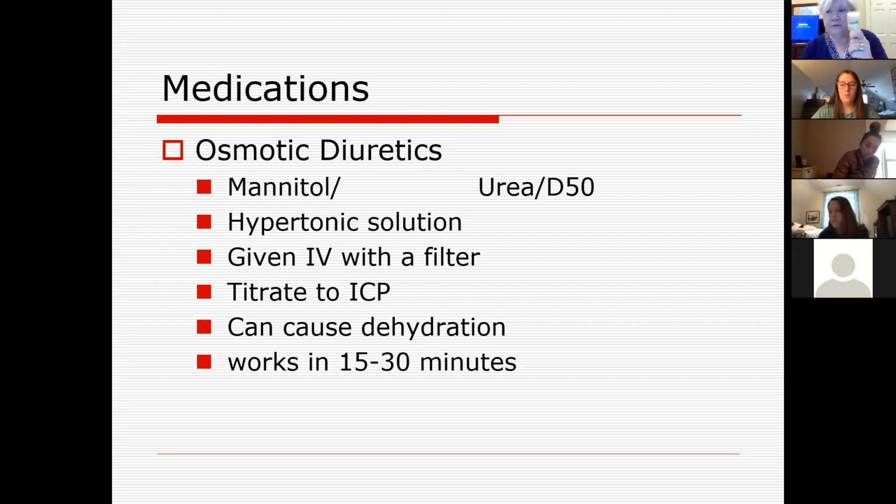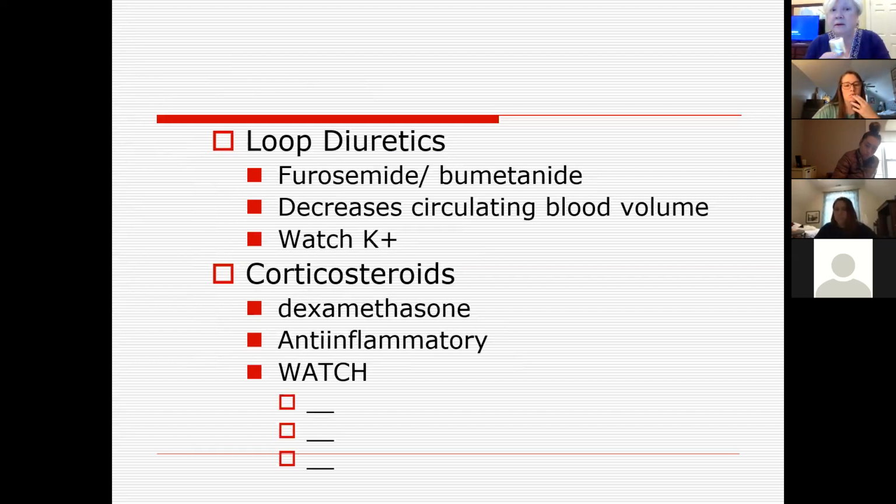It's very, very potent. We can also use other diuretics like a loop diuretic, furosemide being the most common, like Lasix, or we can use bumetanide, which is Bumex. Okay, and of course it's a loop diuretic. It's a potassium wasting diuretic, and just like always, you would need to know their blood pressure before you gave it. You would need to know their potassium level before you gave it, just like you were giving it for congestive heart failure. It's still a potassium wasting diuretic.